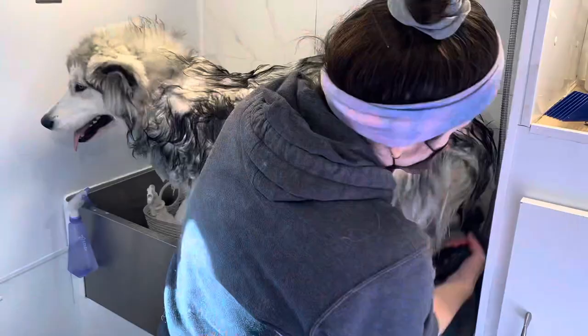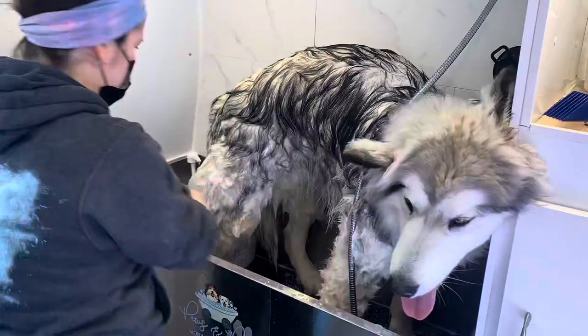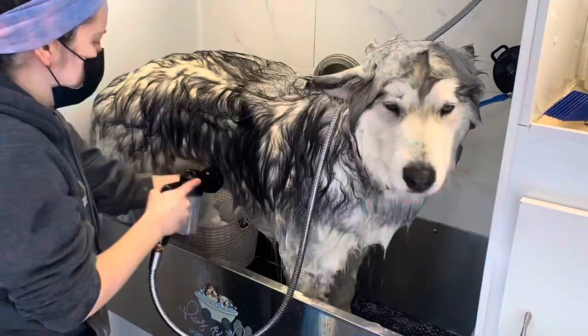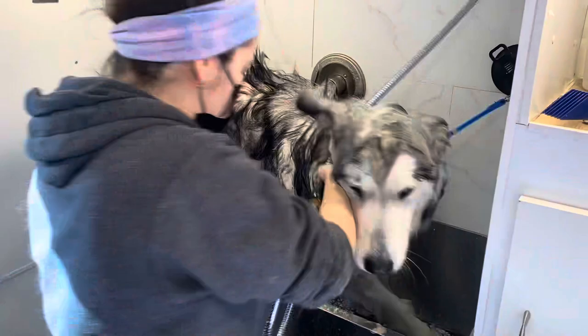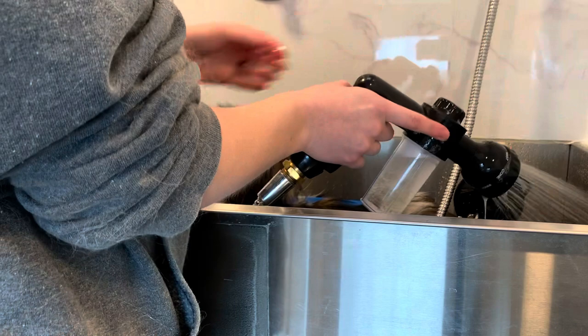So in winter where I live, if you haven't gathered, my main issue is freezing problems. So this would be very helpful in a mobile unit where you have a water tank with a traditional pump and you just screw this onto your hose in your tub. 10 out of 10, honestly, like 20 out of 10 would recommend. You should get it. This also would obviously work in a salon setting. And trying to think how at-home owners could use this, if there's a way that you could get a hose in your tub that you could attach this to, then it would be very helpful.